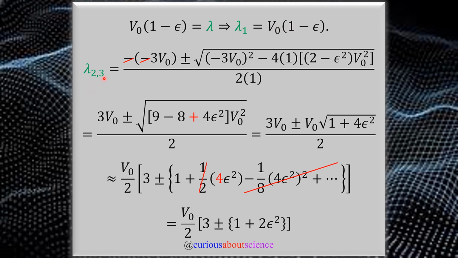Now for lambda 2 and 3, we have to use the quadratic equation, so just be careful in plugging things in. We see that the negative signs here cancel, beautiful. This negative 3v0 becomes positive 9v squared. Distributing this 4 times 1, which is just 4, into this gives us 8 minus 4 epsilon naught squared. But because we have a squared term here and a squared term here for the v0s, we can factor that out. Of course, 2 times 1 just gives us 2. No big deal. Algebra away. 9 minus 8 gives us the 1 here. And that v0 squared, after it's factored, can now come outside the square root at the reduction of power. So we're looking good now.